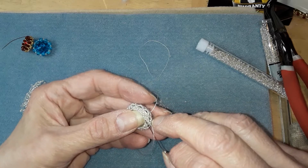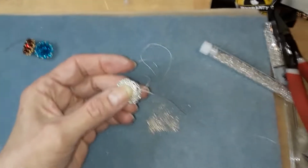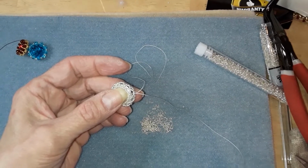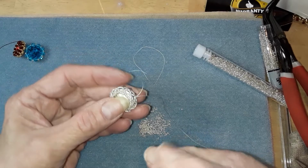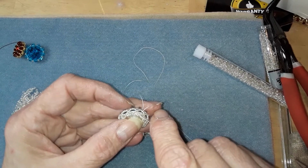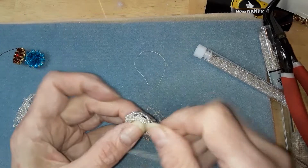Oops, sorry about that. Hit the wire that you're plugged in to, the thing with the power strip.